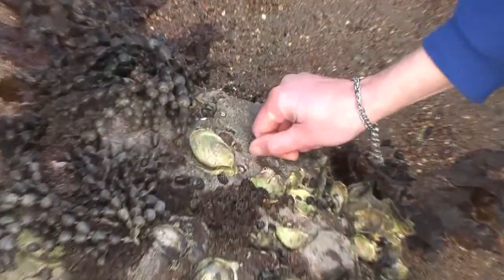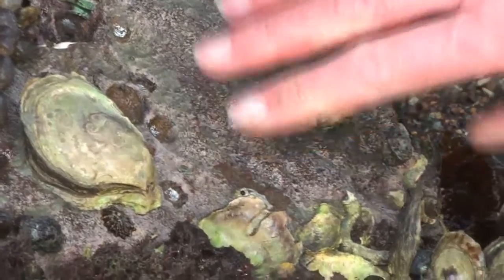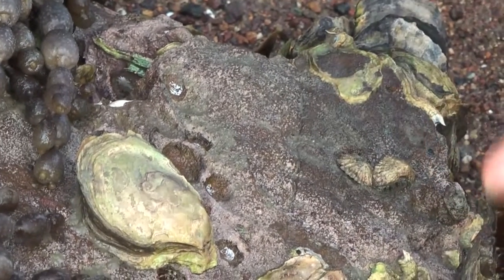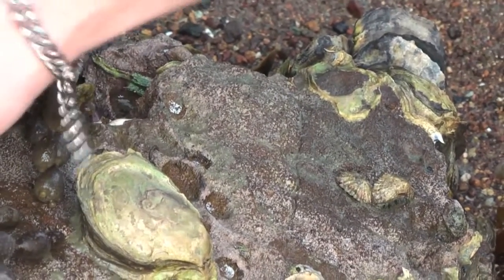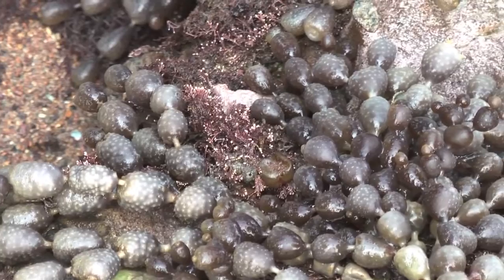This cushioned sea star eats the same way — sticking its stomach out — but it's not a predator. It goes after decaying, decomposing stuff. Very, very cool little thing. And there's this coralline seaweed — I can scrape my fingernail across it and it won't come off. If this started growing in our tanks at the aquarium you literally have to grind it out or you can't get rid of it. It's a type of coralline seaweed — a bit hard when you touch it — an erect type, so it grows up rather than out.